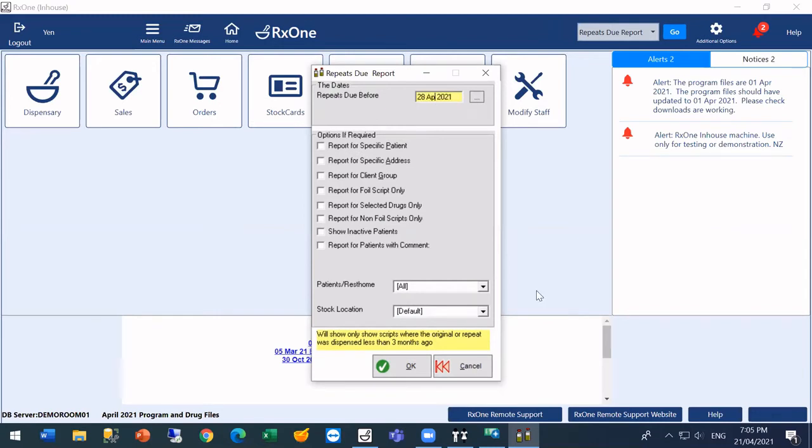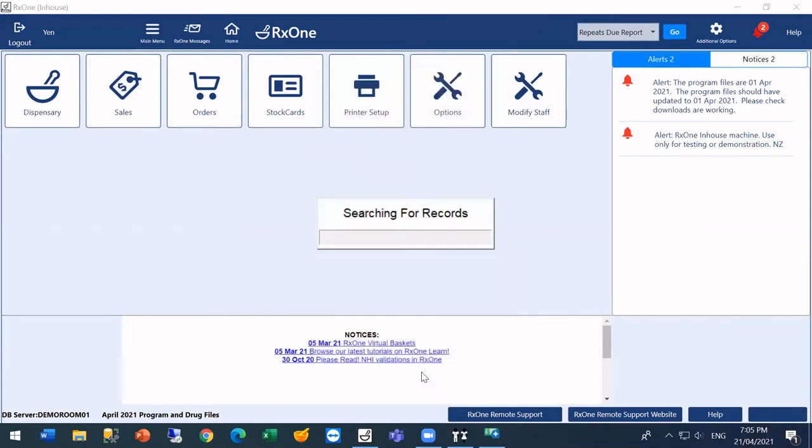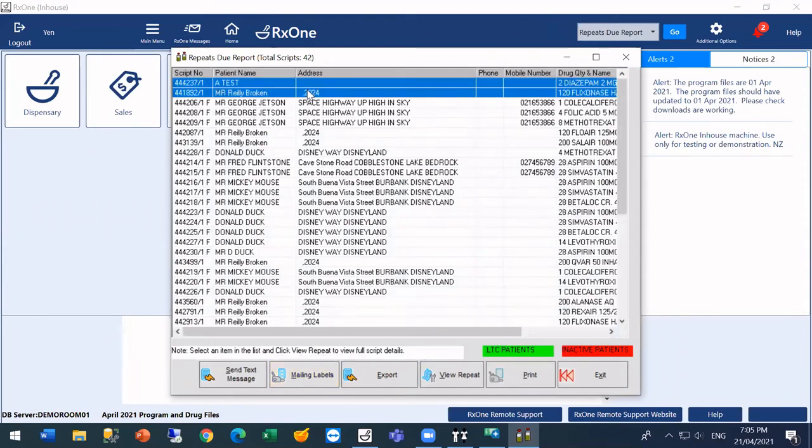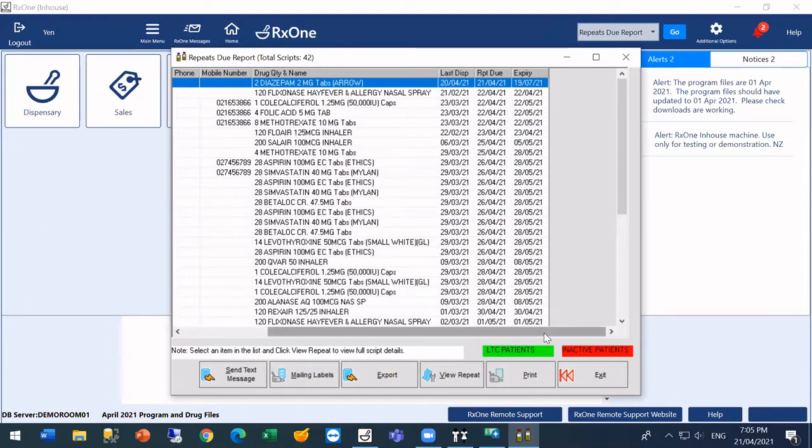You can select the repeat deals for a certain client group or for a voice group only, for example, or for certain RxOne only. And so this is a list of patients that got repeat deal, and you can select who they got the phone number for and send text message from here as well.